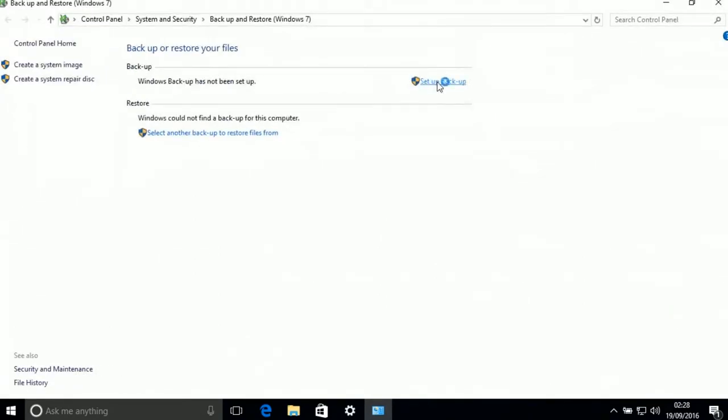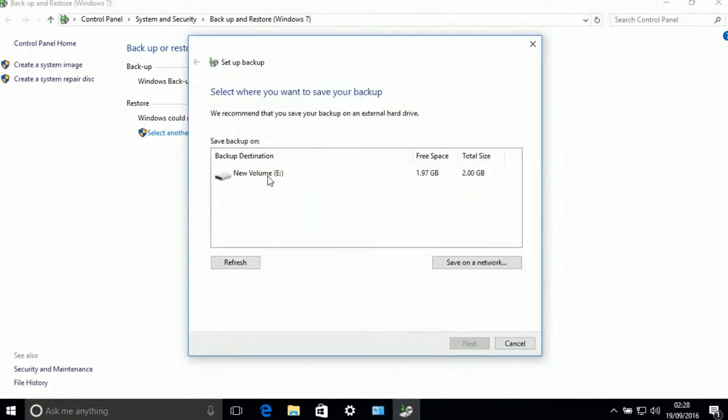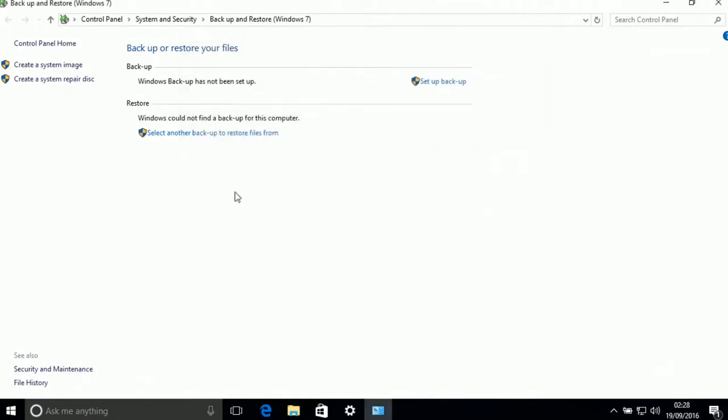If you're used to that, you can set up your backup program the same way that you did in Windows 7 to back up certain files on a schedule as you have defined. And then if you have a problem, you'll be able to come in here and restore your backups of whatever files were lost. But File History, instead of doing a bulk backup and a bulk restore, lets you restore specific files to specific previous versions as you need.